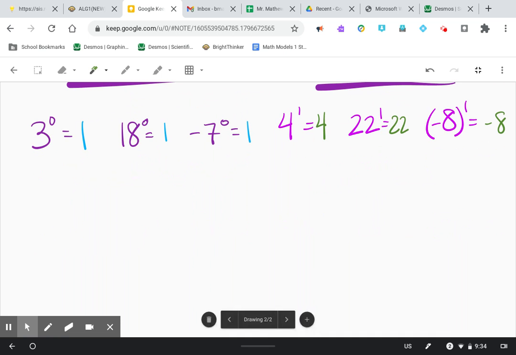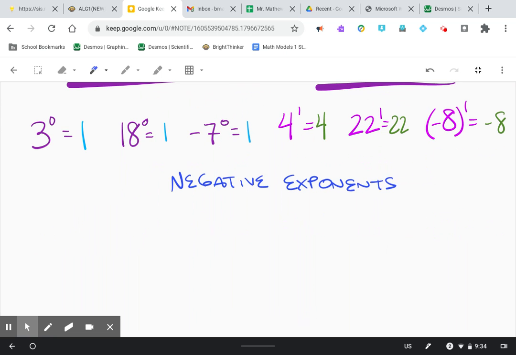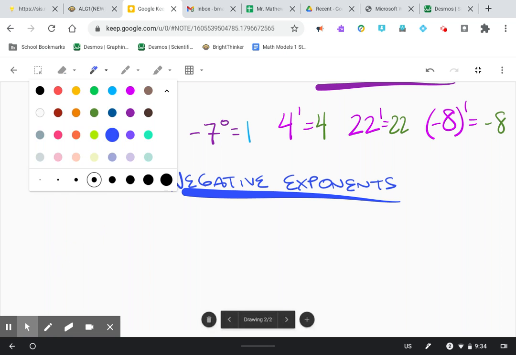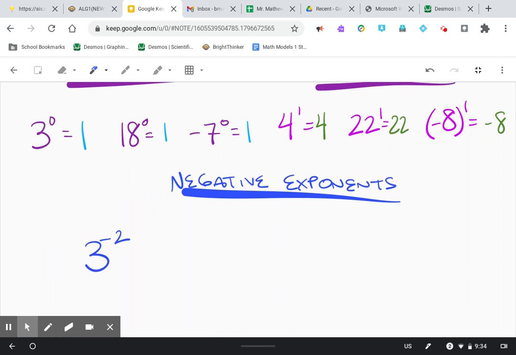And then lastly, we need to talk about what to do when you have negative exponents. With negative exponents, we're talking about something as simple as 3 to the negative 2 power. How do I raise something to the negative 2 power? How do I multiply it? Well, when this happens, the way this should be written is the reciprocal of that with the exponent positive. So the answer to this expression would be 1 over 9.